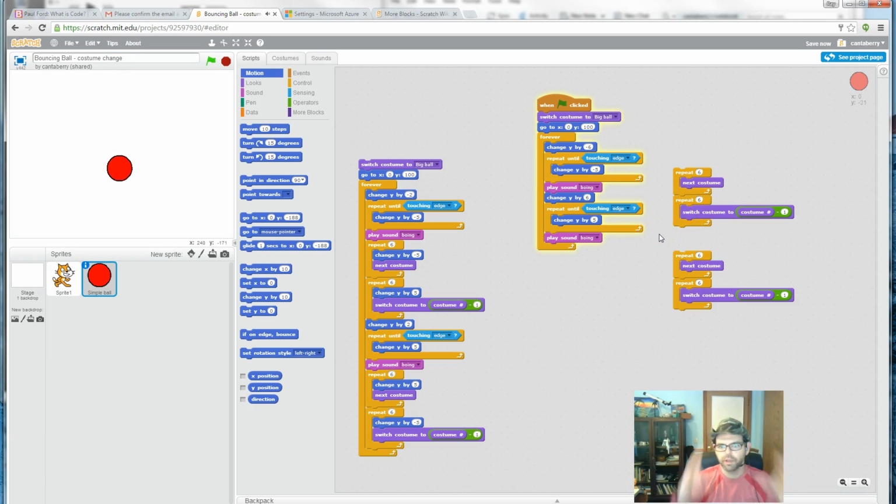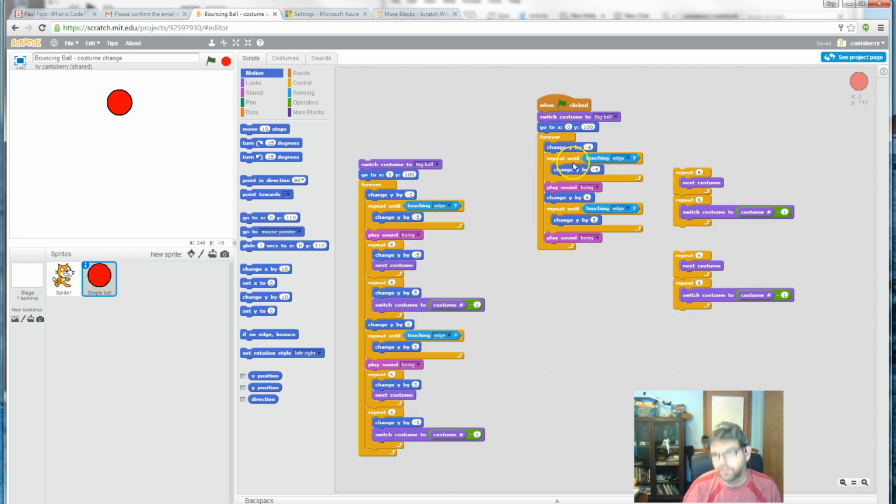So now we want to get the squishy squishy thing, right? We want to start cycling through our costumes. So now we want to come over here and say, okay, repeat 6 times, go to the next costume. So it's just going to cycle through the costume. And then we're going to say, repeat 6 times, cycle through the costume in the other direction. So if we do this, let's stop this. If we do that, you see you get kind of that crunchy look, right? It goes small and big and small and big. Same with this one, same exact code, does the same exact thing.